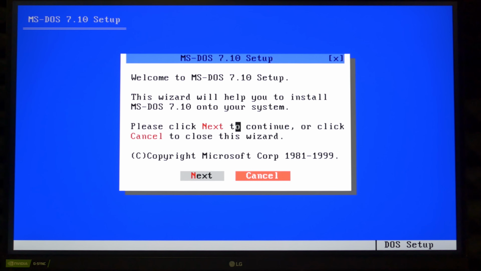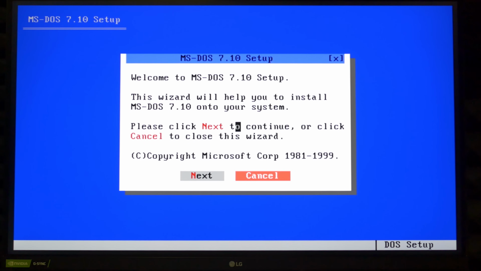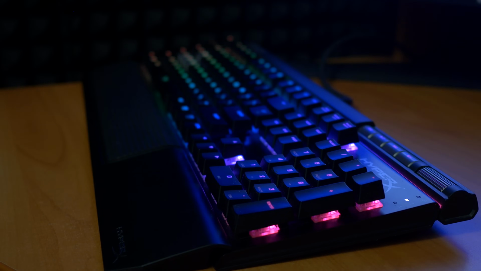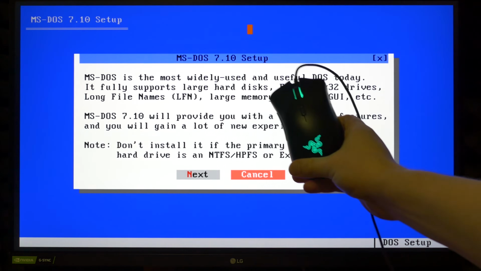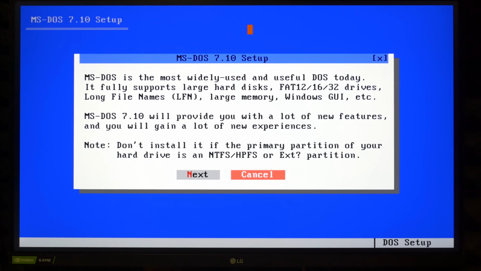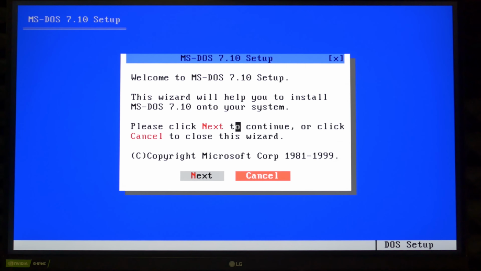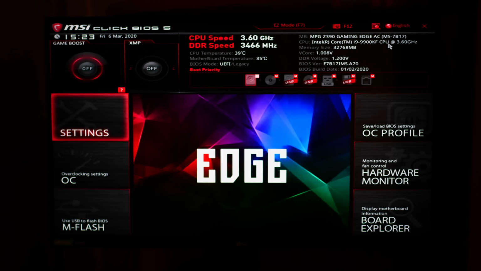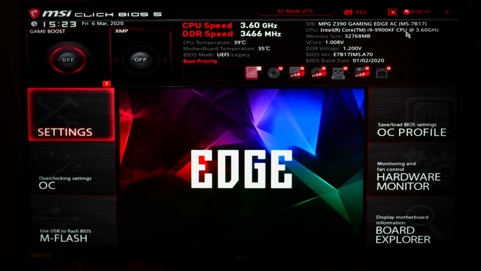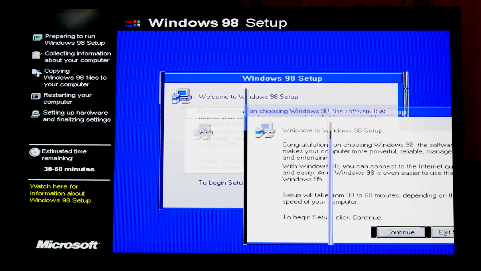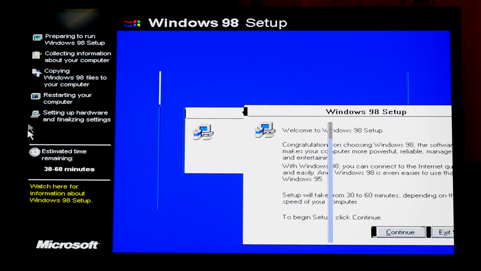And oh my god, it works. Nice. Welcome to MS-DOS setup. It's unusual to see MS-DOS on a modern large display. What is most surprising, my keyboard and my mouse, which are connected to a USB 3.2 port, are working well. I'm sure that MS-DOS doesn't have any USB 3.2 drivers. I think this is possible thanks to the modern BIOS. Funny, during Windows 8 setup, my mouse was going nuts, but MS-DOS doesn't have any problem with that.